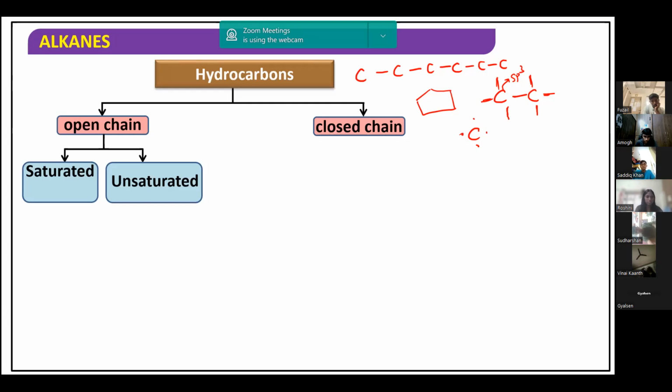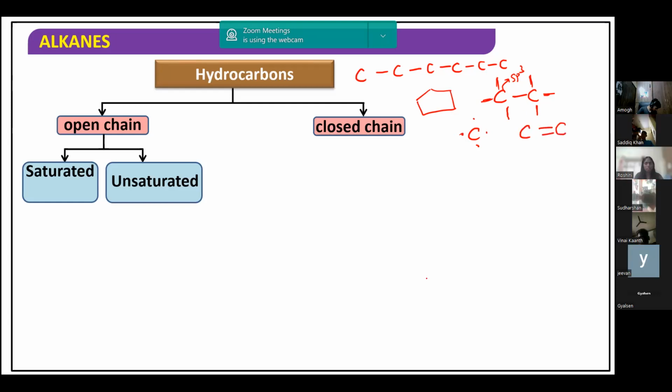Unsaturated in the sense that carbon does not have all 4 different bonds, meaning at least one double or triple bond may be present between the carbon atoms like this. Say if a carbon atom has a double bond with itself like this, it is an unsaturated compound. Valency is 4, meaning carbon can form only a maximum of 4 bonds.